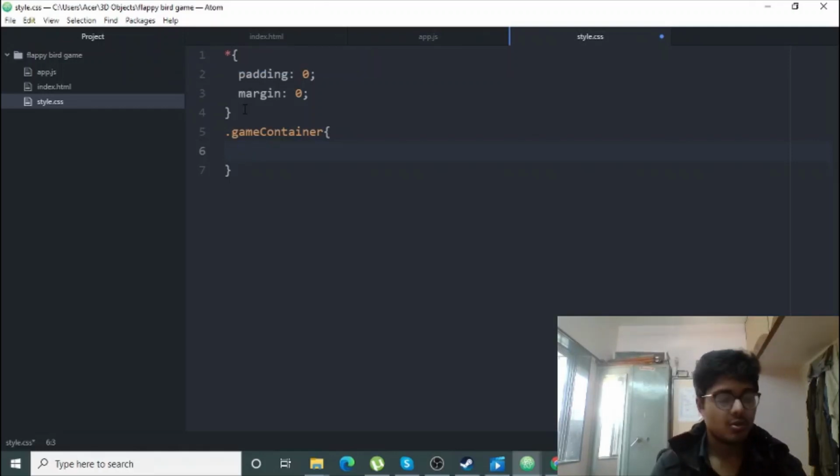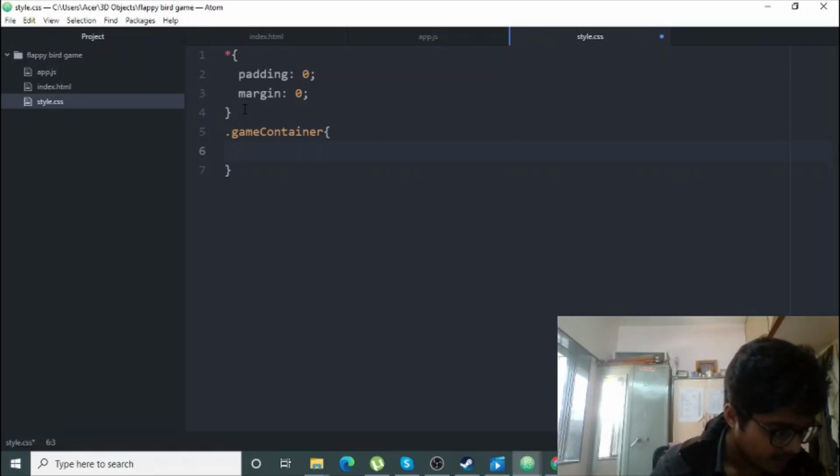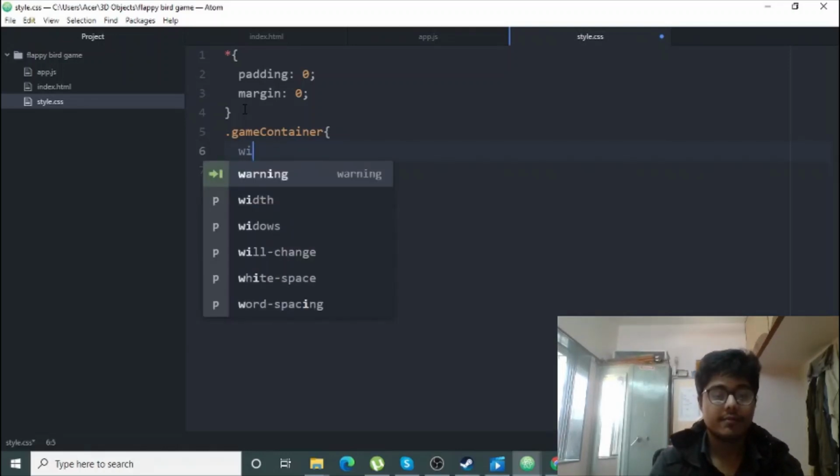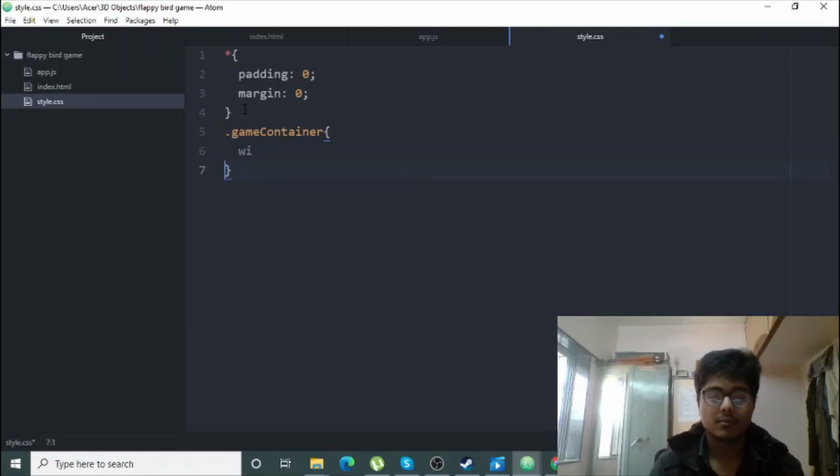Let me check for the dimensions of it. I have written it actually, they are in front of me. So let's make the width 500 pixels.